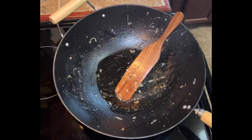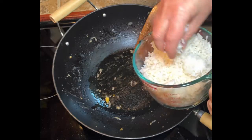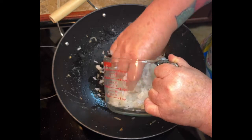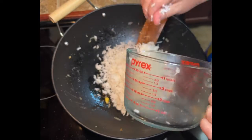Then back at our wok, we're going to go ahead and add a little bit more, maybe a tablespoon or two of oil, and then we're going to add in our rice. Now, this is 4 cups of rice that I cooked the day before. It's best to use rice that you cooked the day before and not necessarily rice you just cooked.